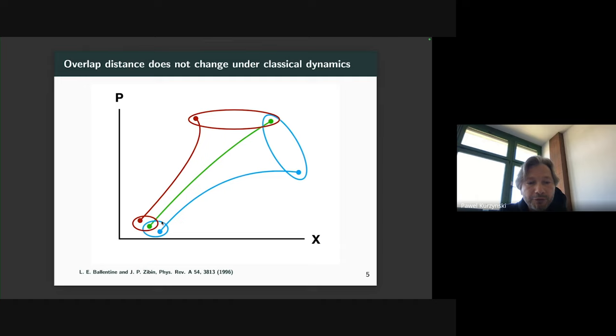Now, if you consider the second preparation, this blue one, you have this blue point with probability 1/2 and green point with probability 1/2. So we see that in both preparations, this green point is shared. So this is the overlap. And again, this blue region may evolve, but still it will share this green point together with this red preparation. So again, in each preparation, the probability of a green point is 1/2, and this does not change in time. So obviously, even in a classical system, overlap is not a good measure of something chaotic going on.